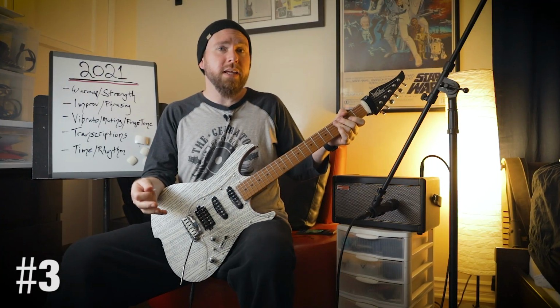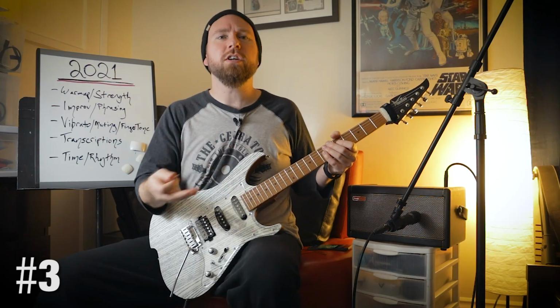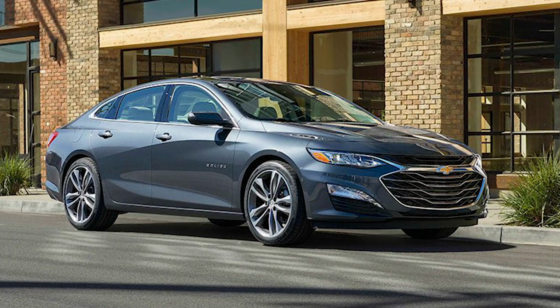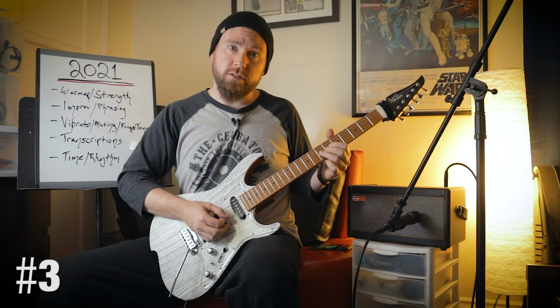A lot of my favorite players have really big vibrato. It's just more about control. If you can drive an 18-wheeler, driving a sedan is going to feel like a walk in the park. But if you need to break out the big guns, you can do that too.